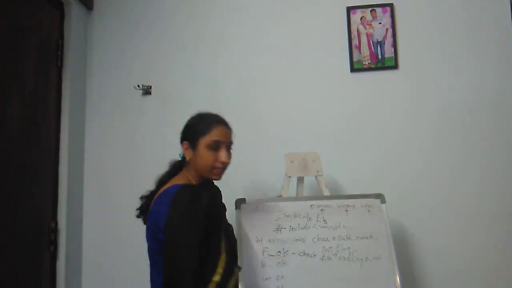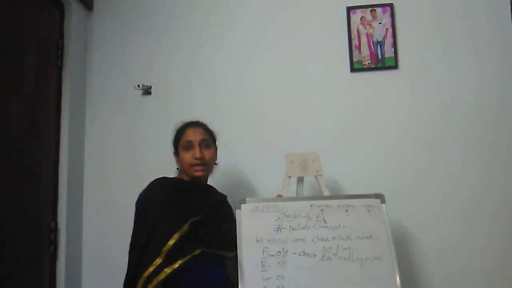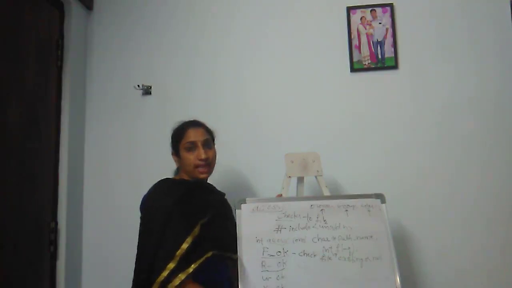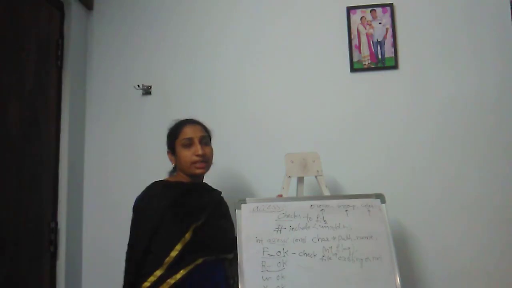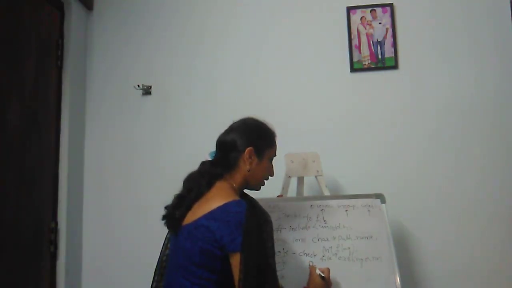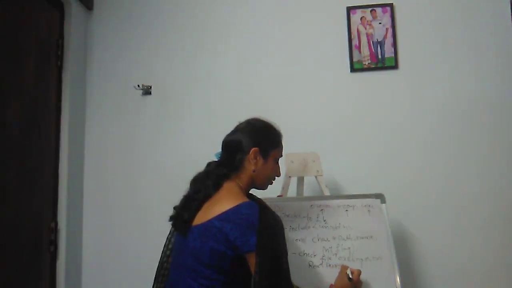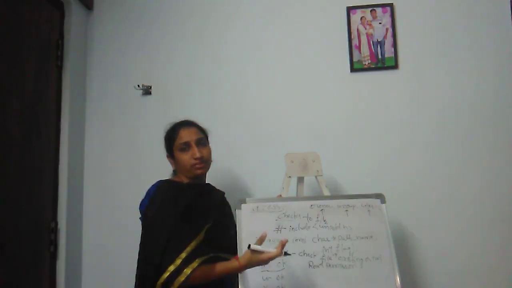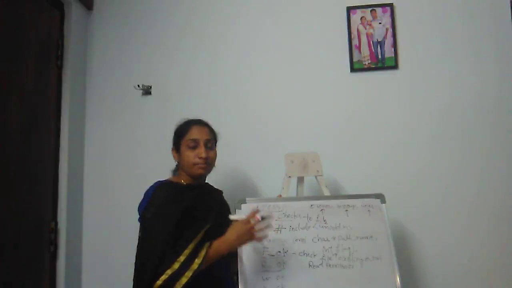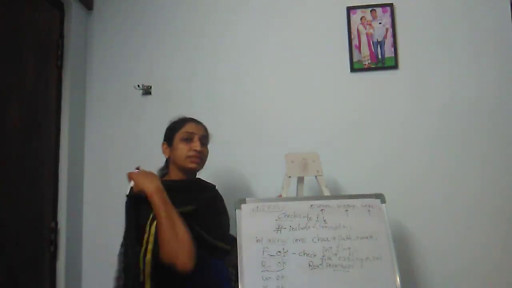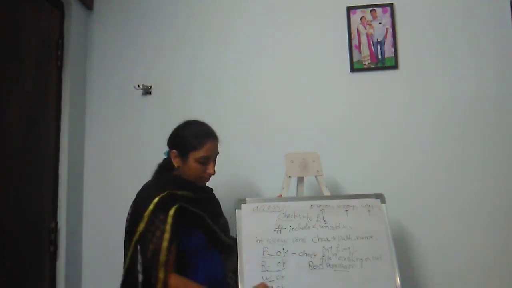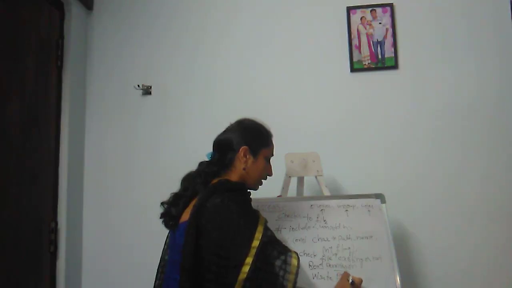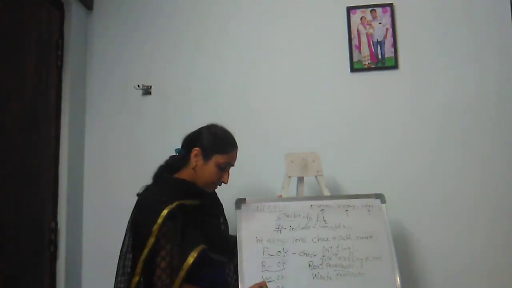Then next, R_OK. R indicates read. When we are using the R_OK flag, it checks whether the calling process has read permission. The calling process is what the user is requesting. That calling process having the read permission or not will be checked with the help of the R_OK flag. Next one is W_OK, meaning write. It checks whether it has write permission or not.